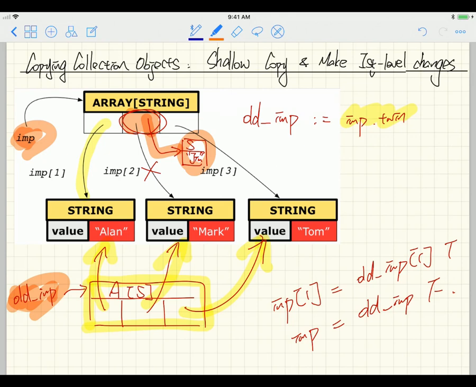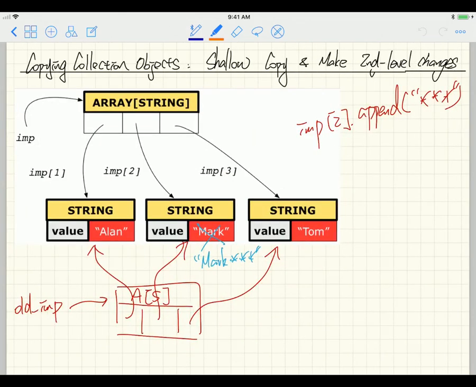However, as soon as we go beyond the first level, for example, over here, if we do some second level change, which means rather than reassigning these pointers, we change the contents at the second level, let's have a look again.